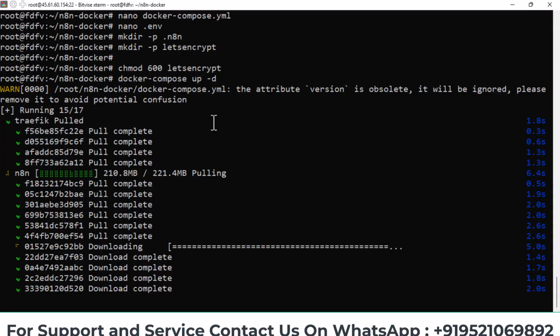Our installation is now pulling the image. Then it will extract it here. What happens with Docker is that everything is pre-configured. It just pulls from the cloud and sets up on your VPS.